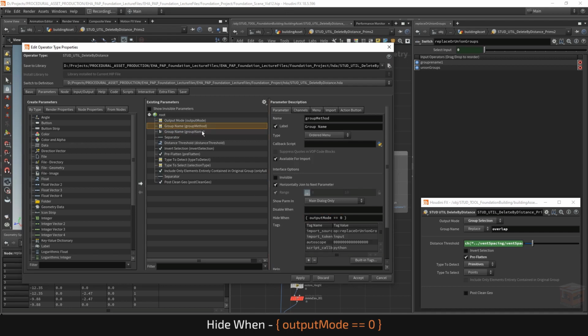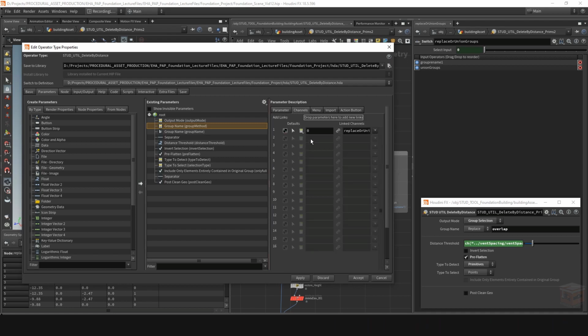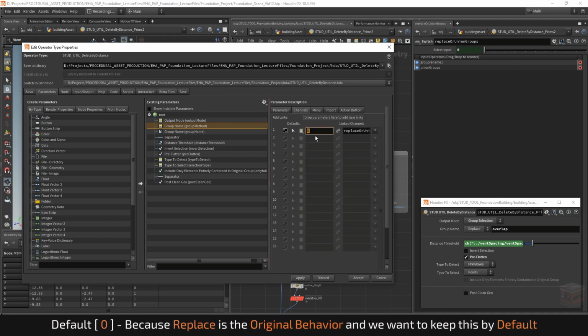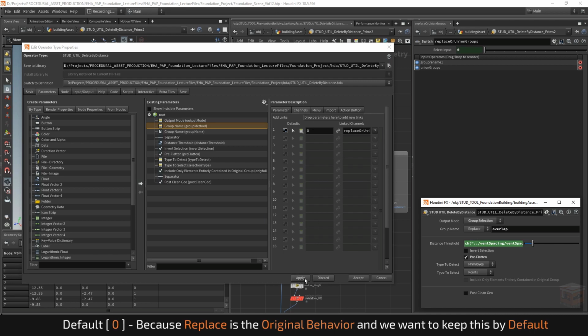And then finally, before we close this up, let's go to channels and let's make sure it is set to 0 by default, because by default this tool should always try to replace, because that was the original behavior of our tool before we tried to make this change, and I don't want to change the original behavior, right? So let's keep that at 0 and then let's apply this change.